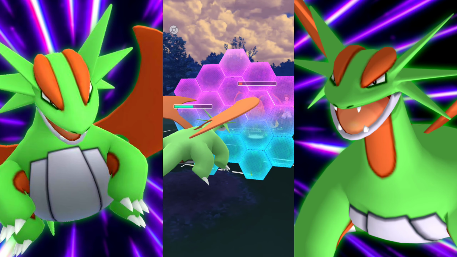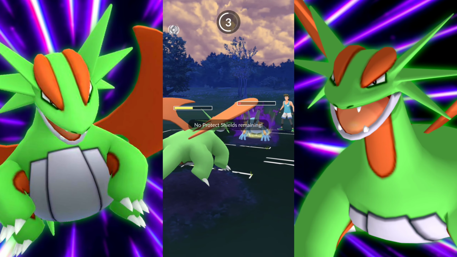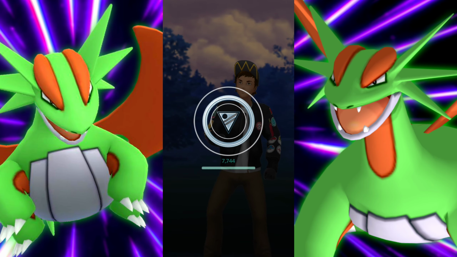We're gonna definitely shield up this Charizard because that Dragon Claw will probably KO us, and this Swampert getting to a charge move, but I don't think anything would take us out unless they did have Sludge Wave, and we are taking that win there with the Salamence.